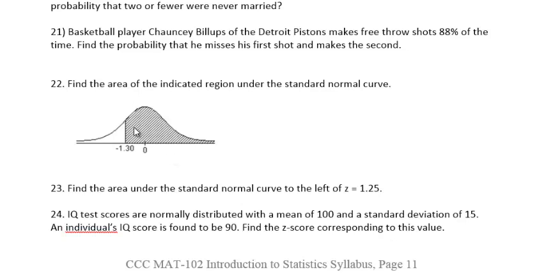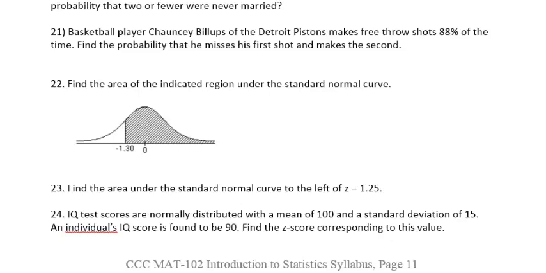In 22, for example, let's say they wanted the area of the non-shaded region. So they wanted this area here. Well, then you would take 1 minus whatever this is. Now, this happened to have been 0.9032, so the area of this non-shaded area would have been 0.0968, 9.68%. Obviously a much smaller number.